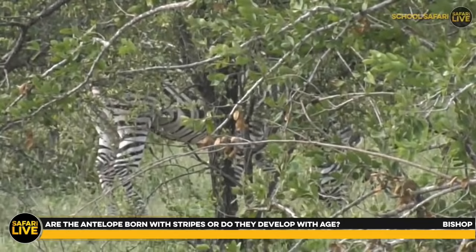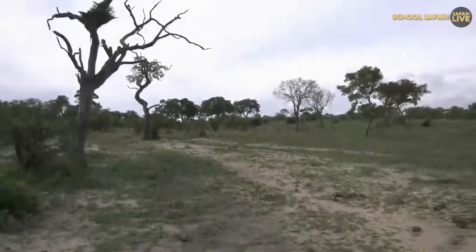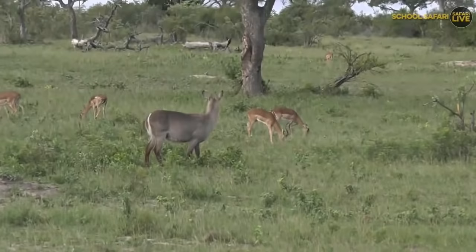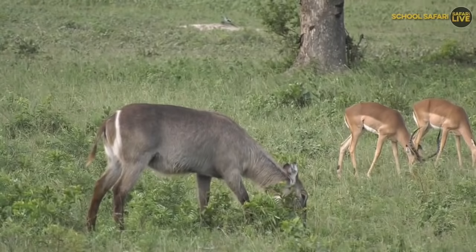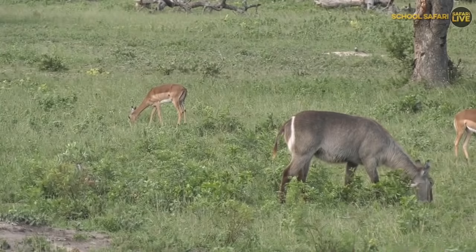So if we go to, can you come to this waterbuck for me, Fergus? So there's a waterbuck that's right in front of me over there, that one. Now, that waterbuck has got a little baby somewhere there. I don't know where the little baby's gone now. I did see it. Maybe it's lying down somewhere in that area. And that little baby, there it is, just to the left of the mom. So just come to the left, Ferg. A little bit more, a little bit more. There it is. You see its face sitting in the grass there? So it's just sitting in the bush.